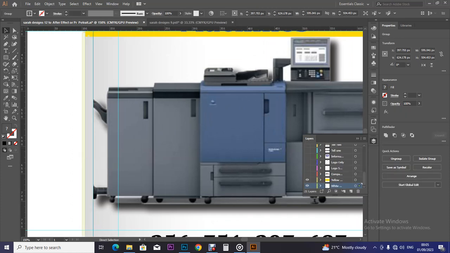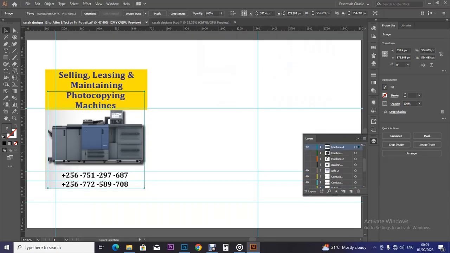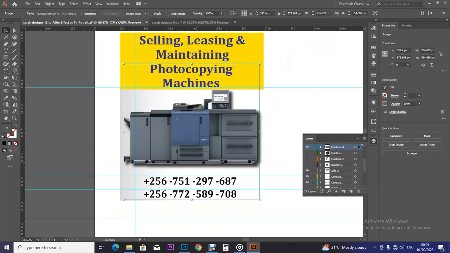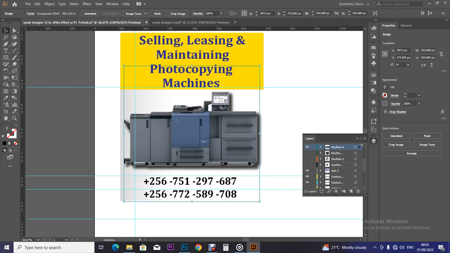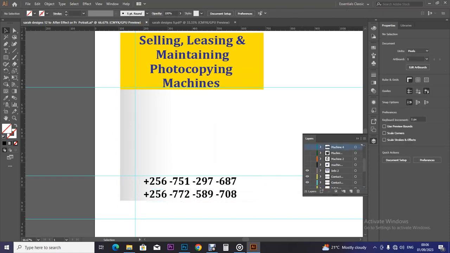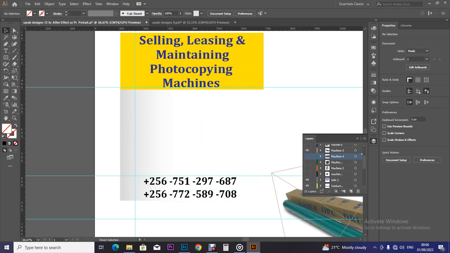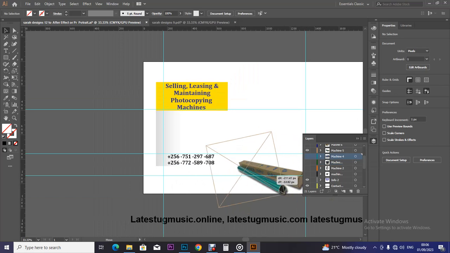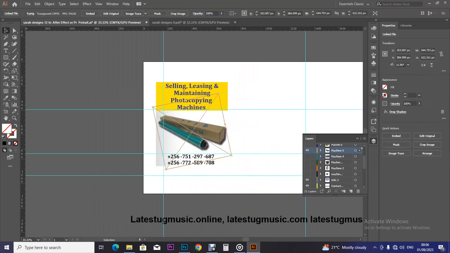Yes. So if I get this again and scale it to sit more on this line, it may end up going off because this is too large, so we leave it at that. Then that is machine 4, so we go to 5. It just fits. We keep it at that, then we embed it.